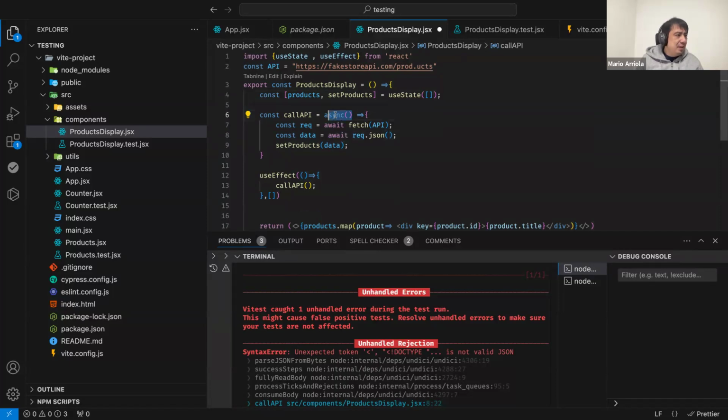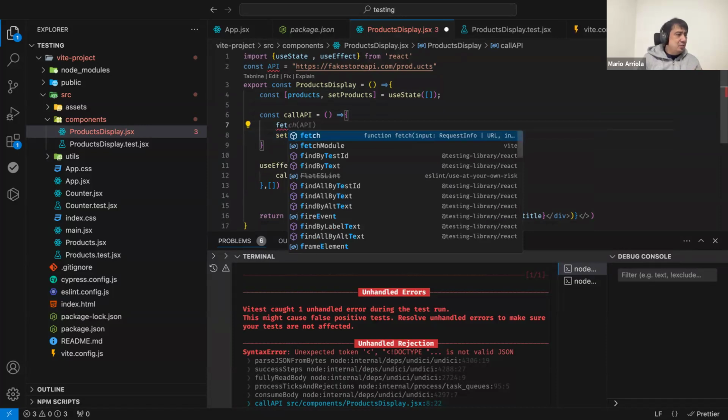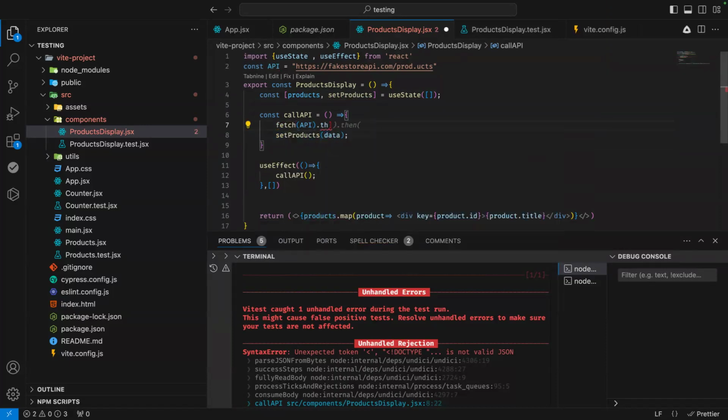But I think we could try to do it like this. Look, what you usually do is fetch the API, but does fetch have a built-in await?